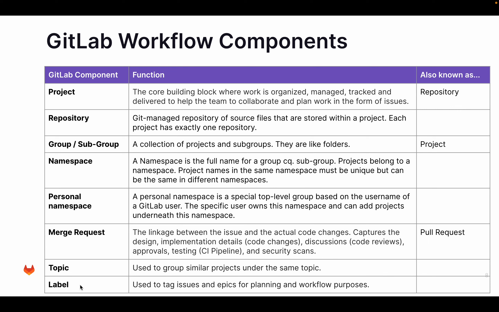You can also have tags. So to complete the picture: topics, labels, and tags. Tags are on commit level — in a Git repository you can give a commit a certain tag name, which is helpful to tag specific commits to a release, for example. Labels are on issue level, and with labels you have scoped labels with the double colon, where you can create sort of workflows within issues. Topics and tags don't have that feature — a topic or tag is simply a name for that project or commit.